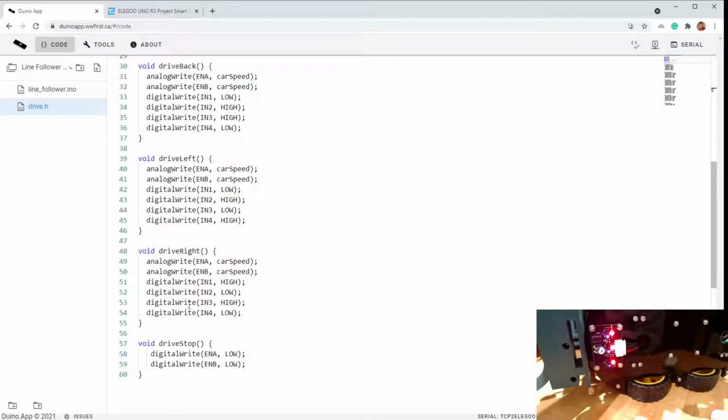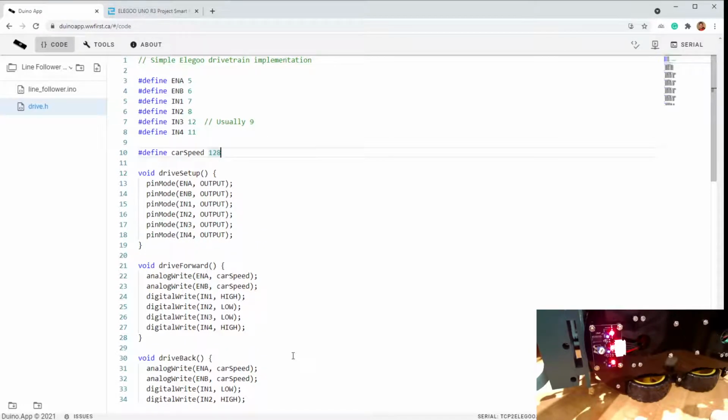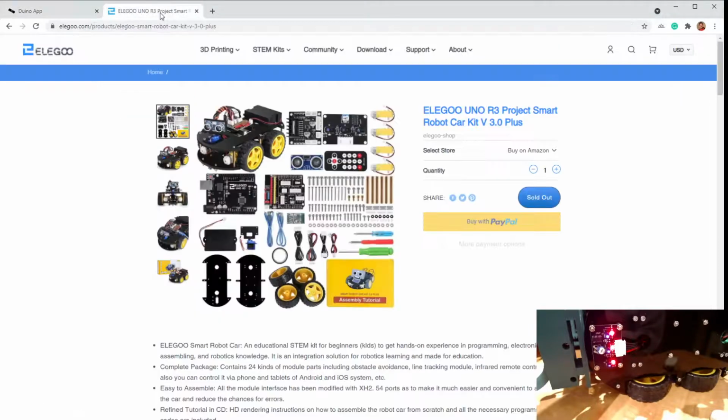Same for right, and stop just turns off the main enable lines. Okay, so this is all part of the Elegoo stuff. In fact, maybe a good side note here, this whole example of line follower can be found on Elegoo's official site. So if you do Google the Elegoo Smart Robot Car Kit v3.0, you should come to here.